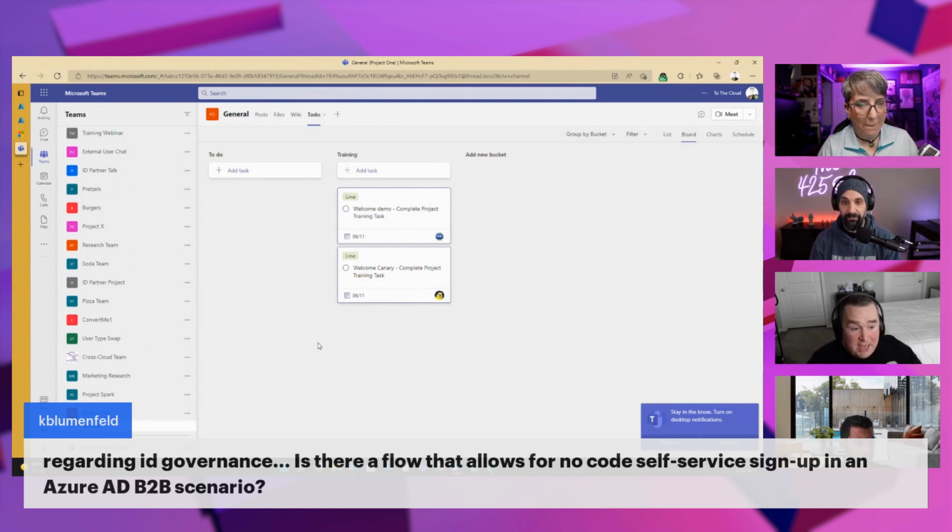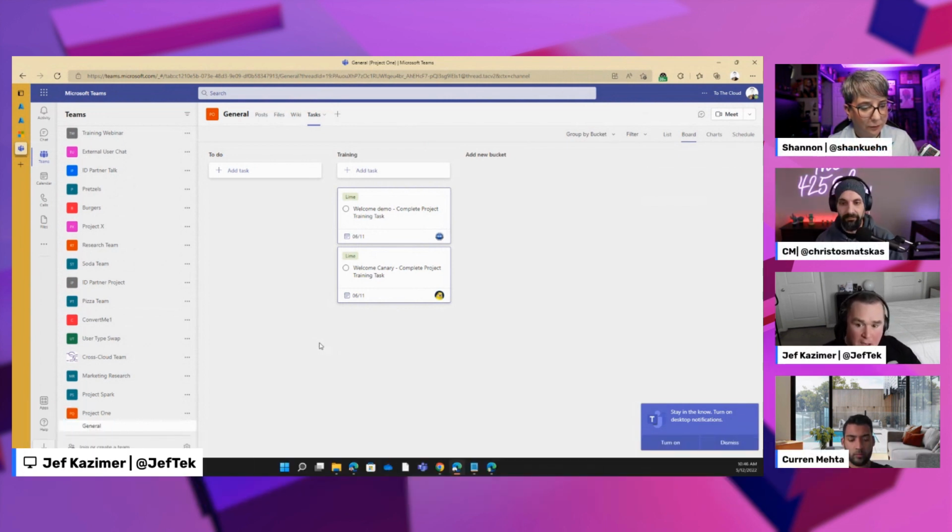Well, you can. Today, if I was an external user accessing the My Access portal, I can have a policy allowing end users to come in and request access. So I can scope it to say Shannon's organization, and only Shannon will see that. Or I want to enable it for anybody to come in there and request access via Gmail account, Hotmail account, whatever identity you want to bring. And if approved, we can call the B2B invitation API, get them added to the tenant, and do those custom actions.